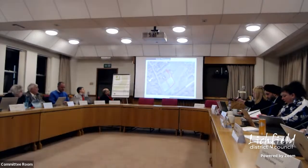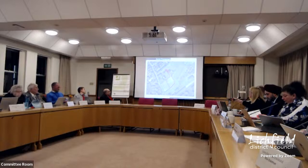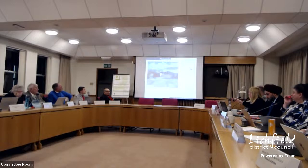And the wall in question is the wall that dissects the original car park from our temporary car park that was installed October last year, I think. In order to facilitate that, members, you did approve that temporary car park. We had to knock through the wall, the non-historic part of the wall, but it is nonetheless covered by the historic listing. Unfortunately, this section of wall collapsed as part of those works. So this application just seeks to regularise that.